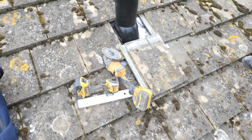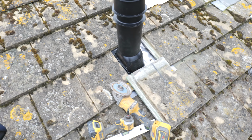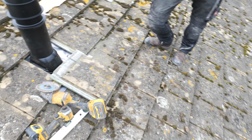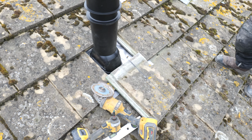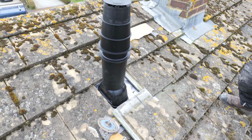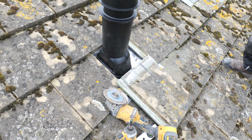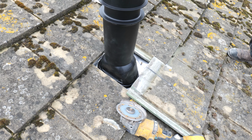Right, we are now on the roof of this property. It's not too bad, the slope isn't too steep, so we just run up here nice and easy, and we have got the scaffolding to make sure we're nice and safe. Again, we've had to go vertical on this one. It's not something that I particularly like doing too often, but there is no space for a horizontal flue on either side of the property.